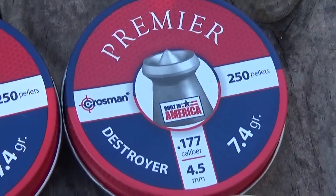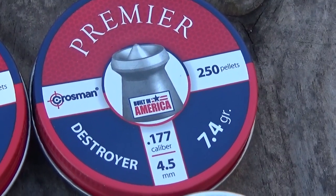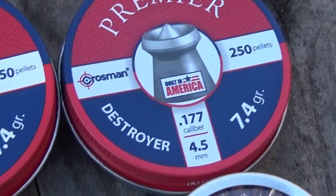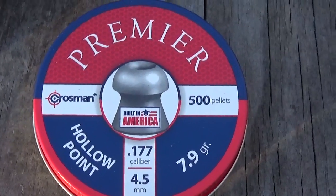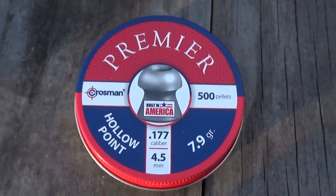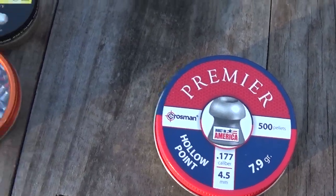I like the way the Destroyer looks, but if they make a higher grain for it, I might need to try a 7.9 grain or 8 point something. But the hollow points seem to do okay. They shoot all around the bullseye in my gun, but not really holding a consistent grouping.